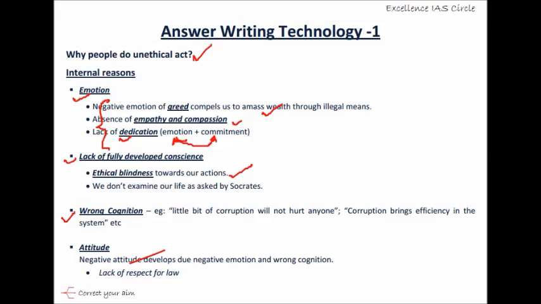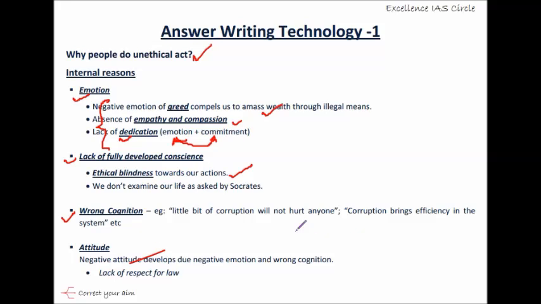The third important determinant of human behavior is cognition. Cognition, simplistically, is information. All the information that is fed into us right from infancy forms the cognitive part of our attitude, or our cognition per se. You can relate cognition with information. Now, people may be carrying wrong cognition.